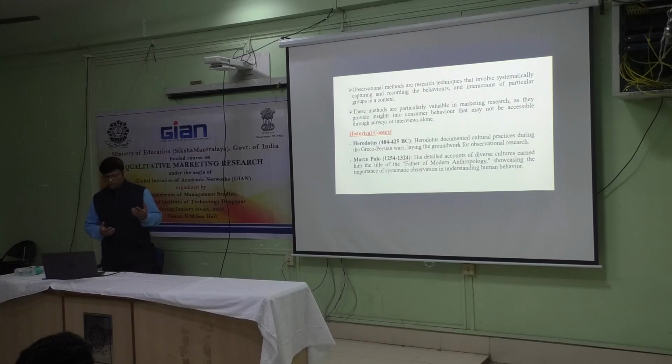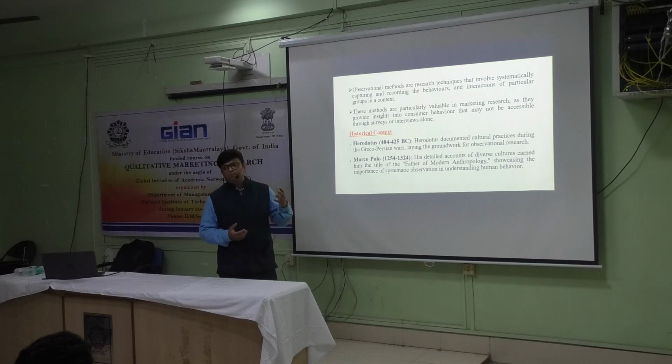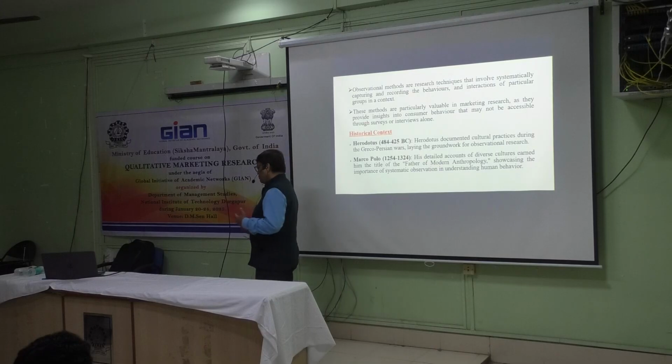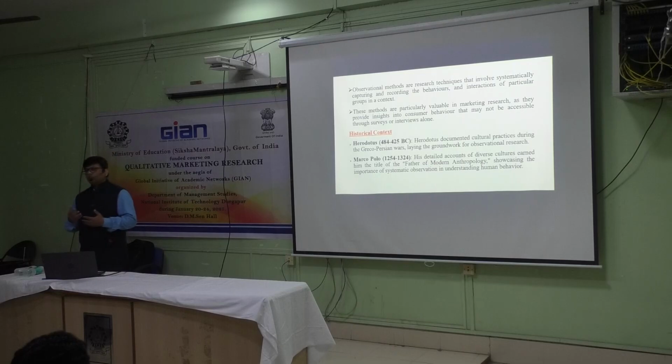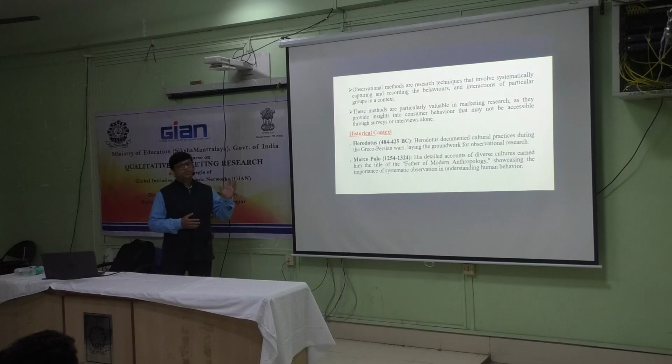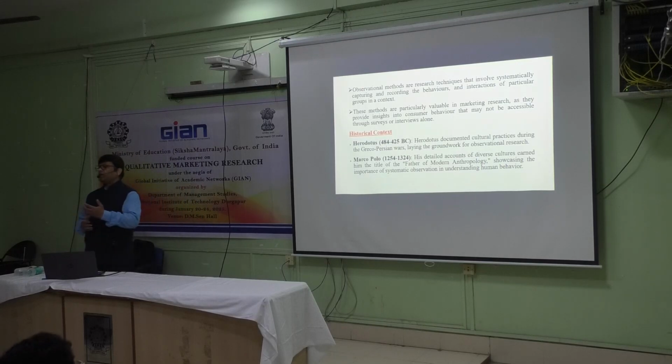So these observational methods have existed for a long period of time, and in modern times, obviously, they have gone through a lot of transformation. With the advent of technology, a lot of things have changed, but they've been there for a long time, and marketing researchers and companies use these observational methods a lot. They spend a lot of money collecting data through observational methods, which I will talk about a little while from now. Any questions?